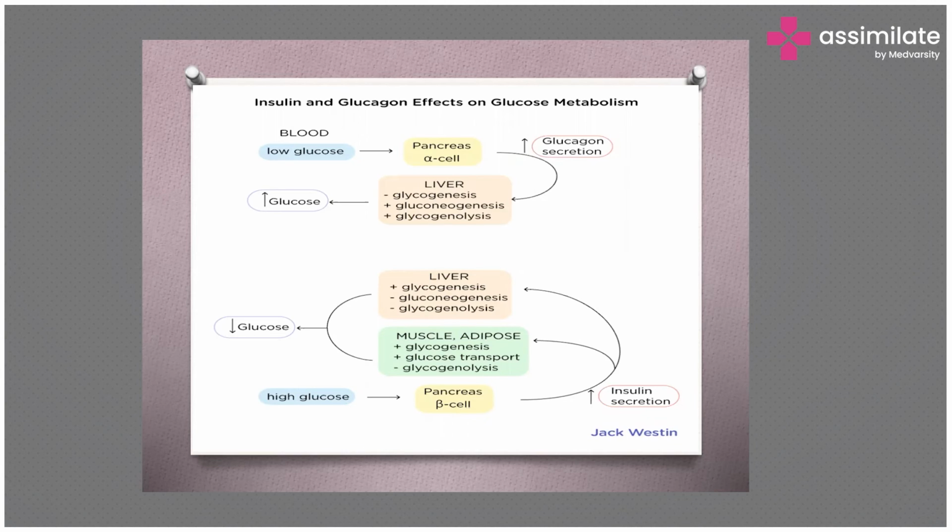So as I have already mentioned, insulin's main function is glucose uptake. So glucose is getting converted into glycogen and pyruvic acid like compounds. And in this way, it causes the blood glucose levels to fall because now these are being taken up by the peripheral tissues, the adipose tissue and the skeletal muscle.